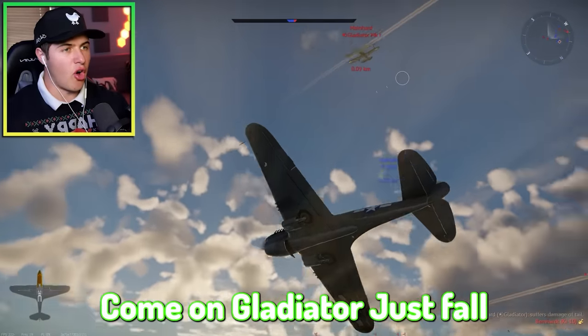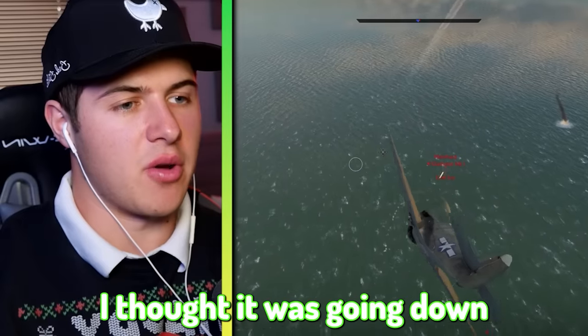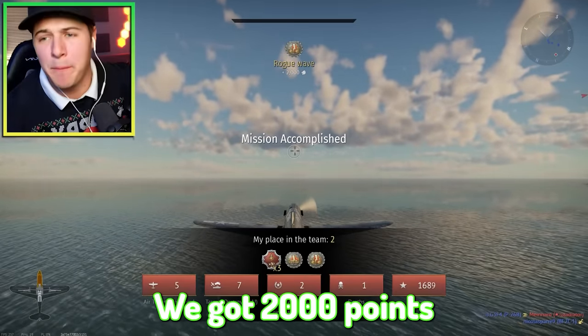Come on, Gladiator. Just fall. Don't make this hard on yourself. Yes, he's going down. He's going to crash. He didn't crash. I thought he was going down. I got to finish the mission. Here we go. Yes. Mission complete. We killed the captain. We got 2,000 points, baby.